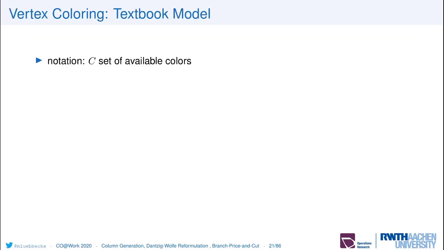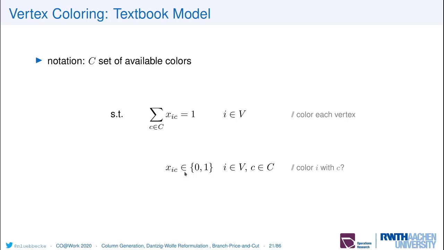There's a classical textbook model here. And when I have the set of all the colors available, I have binary variables for every vertex in the graph and each color. And the binary variable says whether that vertex will be colored in that color, yes or no. Then I have to ensure that every vertex receives exactly one color. I have to ensure this collision constraint. So whenever I have an edge in the graph, the two endpoints must not be colored in the same color. I have to enforce this for every color. Yes, looks tedious, but this is how one could formulate it.